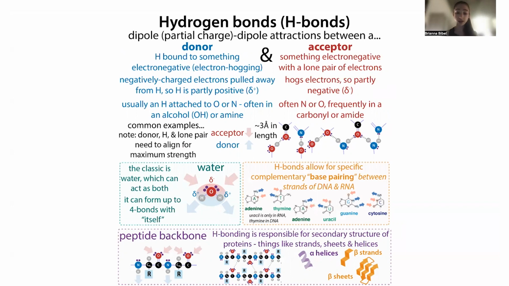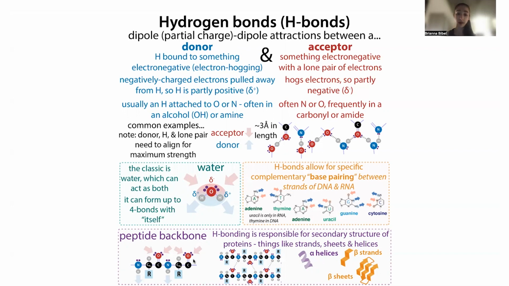A hydrogen bond is just a special instance of these dipole interactions, where one of the attracting partners, the partly positive part, comes from a hydrogen that's attached to an electronegative atom, something like a nitrogen or an oxygen. That nitrogen or oxygen is going to pull on the shared electrons, making that hydrogen partly positive, and thus able to serve as a hydrogen bond donor. Now it needs an acceptor, and that acceptor is going to come from a lone pair of electrons on an electronegative atom, such as an oxygen or a nitrogen.